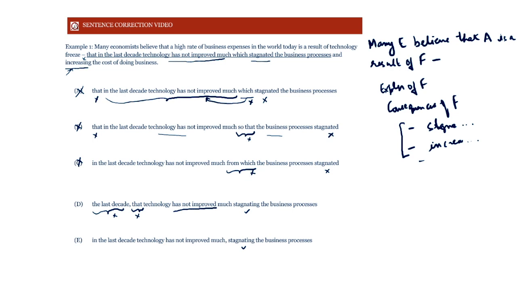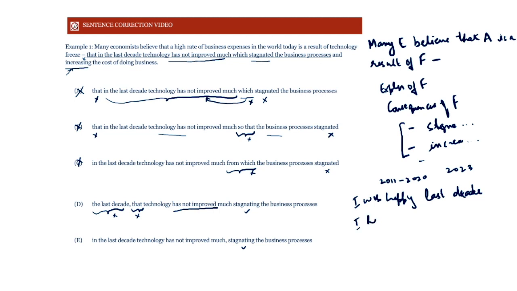because we have used present perfect, has not improved. We have used present perfect over here. So let me give you a couple of examples. Let's say I say, I was happy last decade. That makes sense. What does it mean, by the way? That currently 2023 is going on. This means that starting from, let's say, 2011 to 2020, the last decade was this, and I was happy last decade means in this time.